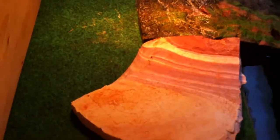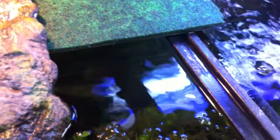It's a pretty good sized platform. Put this stone up there, and it basically just sits on top of the rim of the tank. That's the crossbar of the tank. I have the water level up really high, and then I can just bask away.